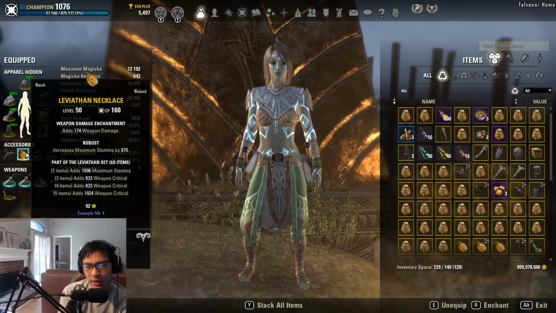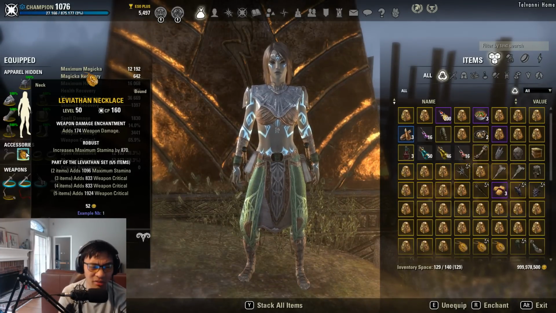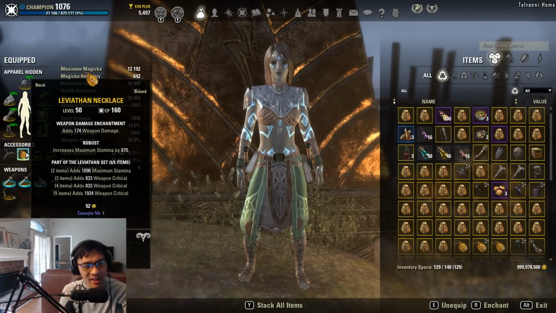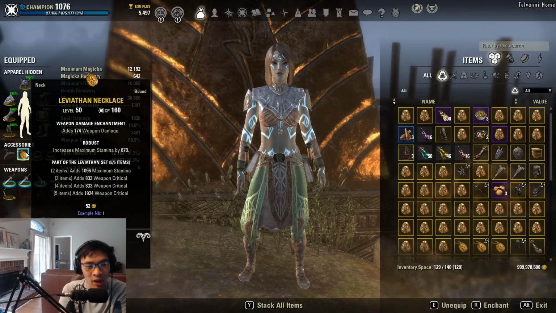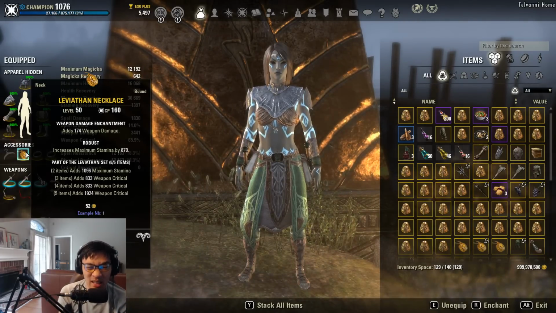Now, we are going with Leviathan on the jewelry rather than Hundings because jewelry crafting is still fairly expensive. You can still get the materials to pay somebody to craft Hundings jewelry for you, but it is still expensive, especially if you want to upgrade it all the way up to purple or gold. So just keep that in mind.